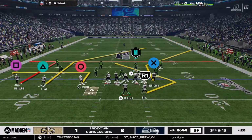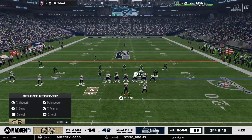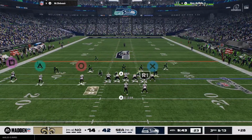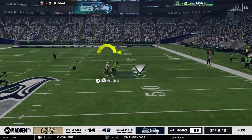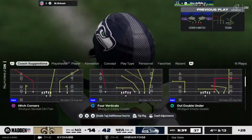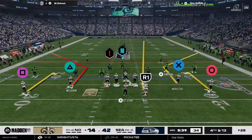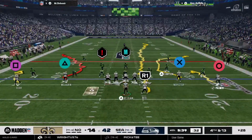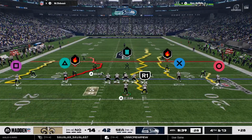The Saints on third down, just 1 for 5 to this point. This is going to be 3rd and 13. Operating from the gun, St. Clair. And it's incomplete. Took a shot, couldn't connect. Even with such a big lead late, the effort hasn't lapsed one bit. If the offense wants to score some points in this one, they're going to have to earn it. These guys are not giving up anything.